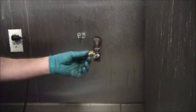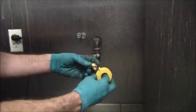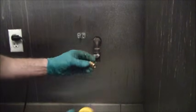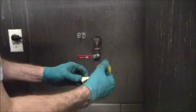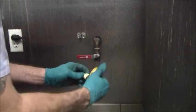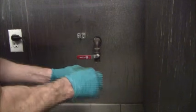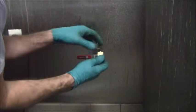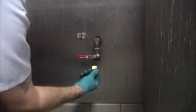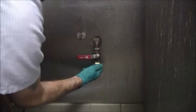Now here's the threaded cap or plug I want to put in there. I'm going to take it and wrap the tape around it a couple of times. The direction you wrap it has to be correct. Notice the way I'm wrapping it — I wrap it this way, and when I screw it in, it screws in this way. If I put it on backwards, as I thread it in, it would unravel. But because I put it on the proper way, it stays on and tightens rather than unraveling.